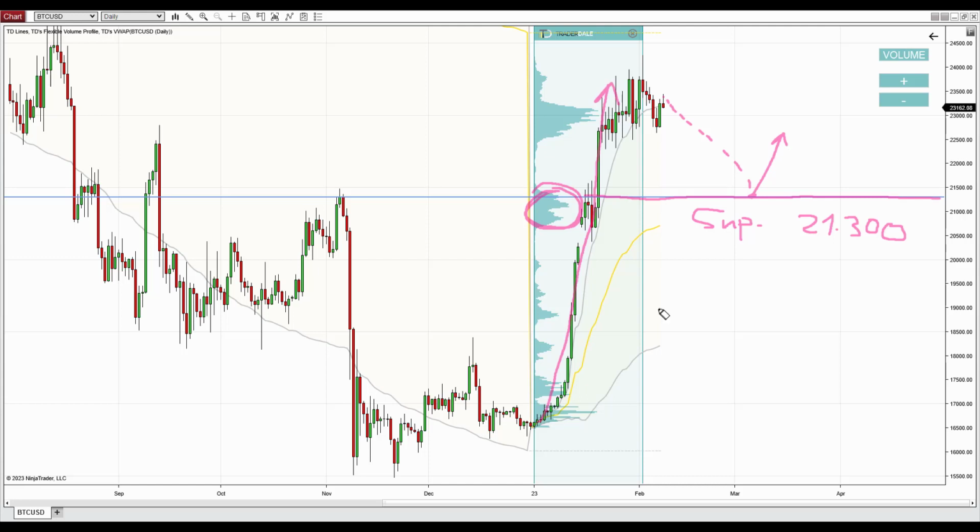And what I really like is combine this volume profile setup with a price action setup. Let me show you. The price action setup is in here. As you can see, the price reacted to this level in the past, which means that it worked as a strong resistance. And then when that resistance got breached in here, it became a support, right? That's what happens when resistance gets breached. It becomes a support.